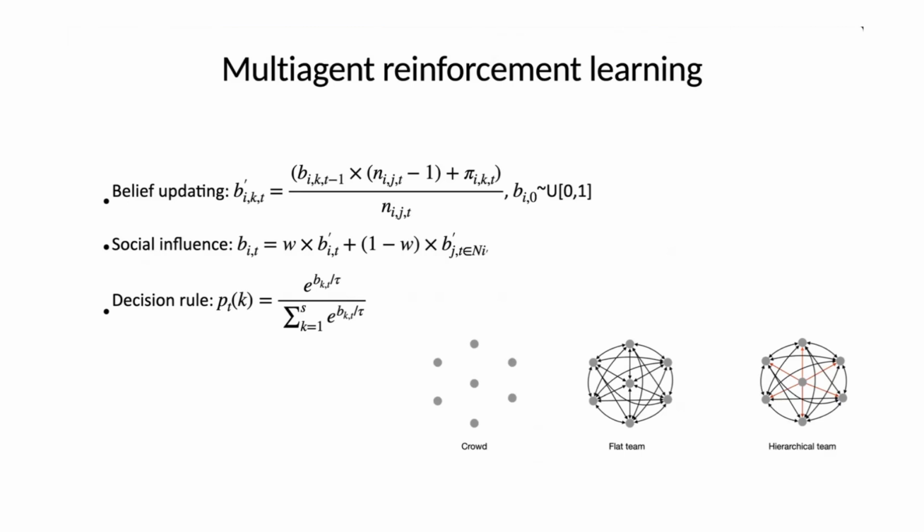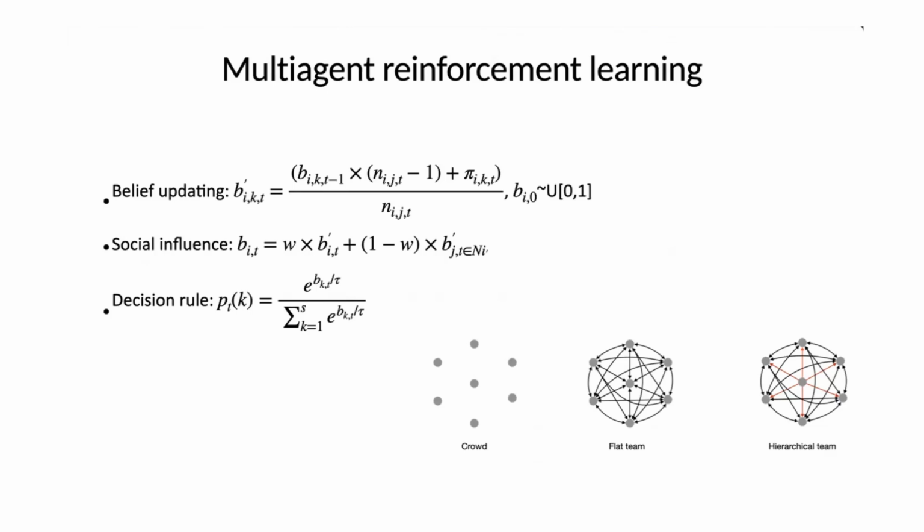Of course, from a modeling perspective, we can remove this component. We don't have to include recency effects, but we can. It depends on your choice. If we ignore it, the belief of this option is just the belief from the previous period. If you try this option on period t, you get a payoff, and you add this payoff onto your previous belief, and then it becomes the new, current belief. That's all. It's not complicated at all, although it may seem to be. So this is how agents update belief. The past belief gets passed on, but it changes by updating with the new payoff of the current option, and then it becomes the new belief.